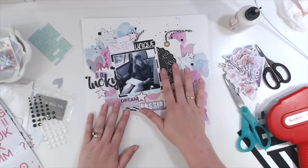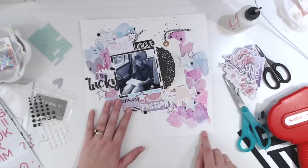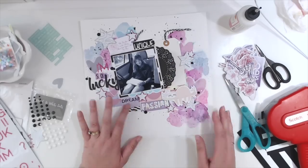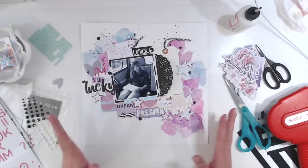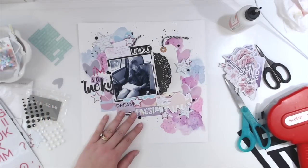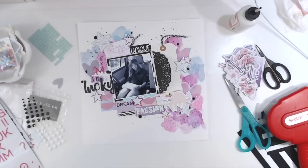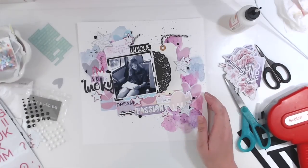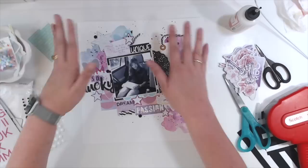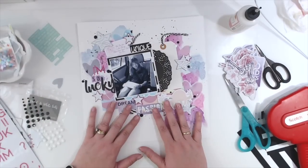So what I have left to do for this layout is the journaling, which I will do after I photograph, and then to add the date, which I forgot to look up on my phone, of course, beforehand. So let me know what you think of this first layout for How to Kill a Kit with Style June 2019 using an old Click Kits kit and some mixed media. Look at that. I actually made a 12 by 12 background on my own, and I quite like how it turned out.